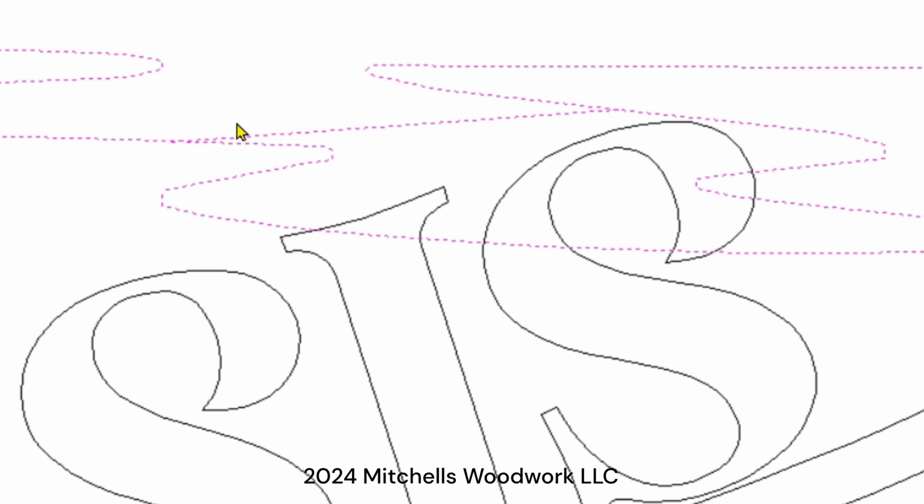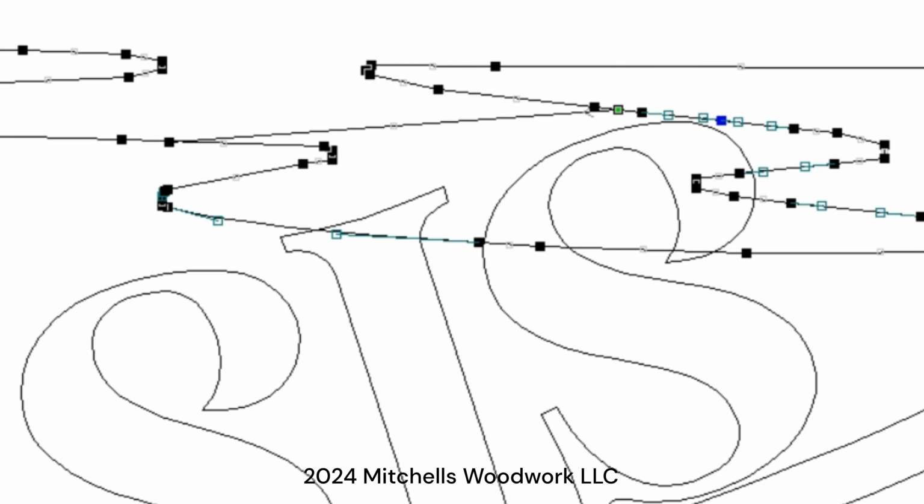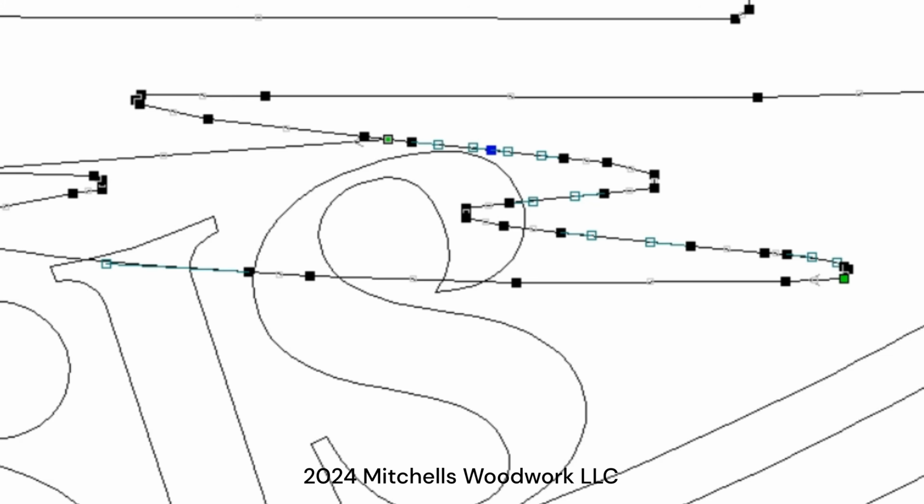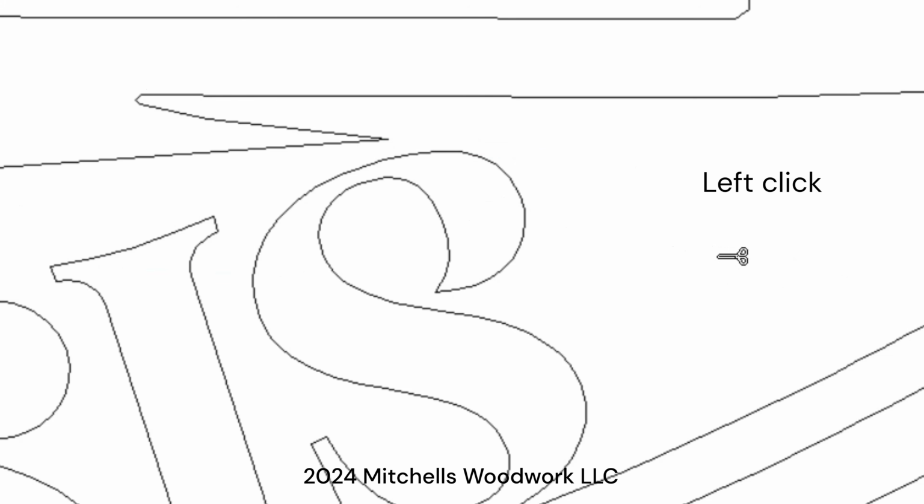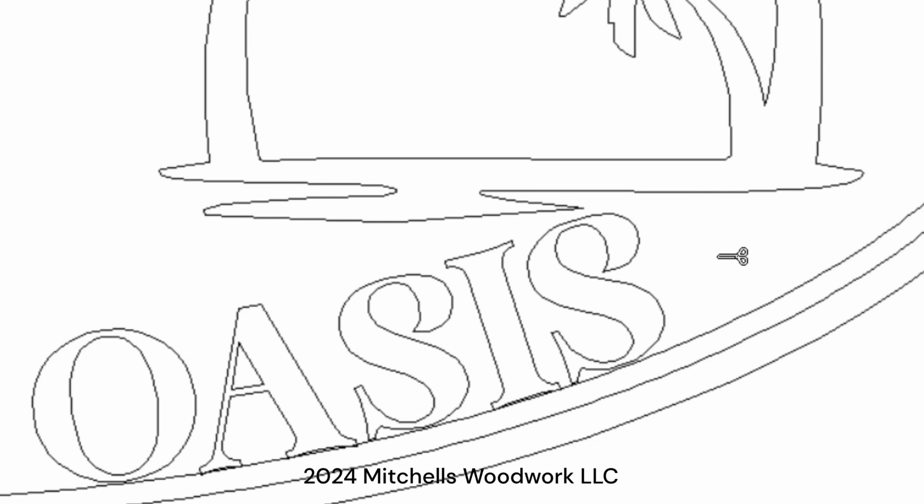So now all we need to do is highlight the original design and that line we just made. Go back to our node edit mode. There's our nodes. Now we're going to grab our scissors and go to clipping. And just like that, it's gone. That happened so fast, I'm going to put it back and show you again.